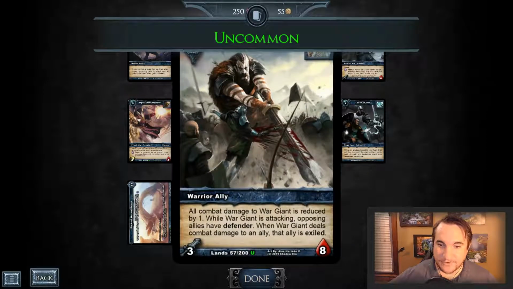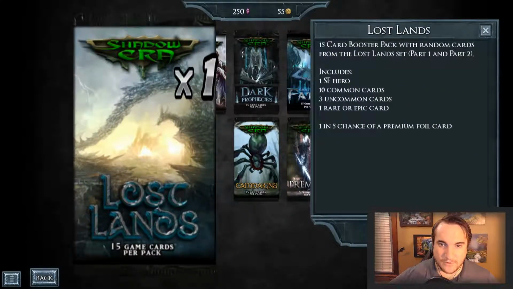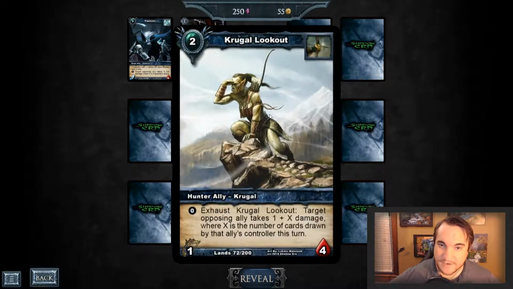Vest, another hero, very good. Another War Giant, very cool. Alright, we got one more. Okay. Popsicle, very nice. That's what I was talking about. There's another example of the mage ability cost, the ally ability cost, so we're getting them. We're getting them. So Silo, again, needs to be turned 4.